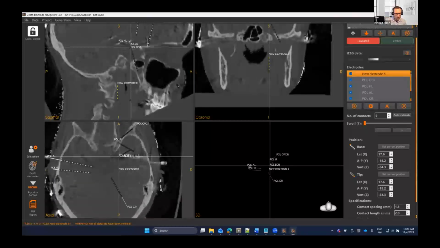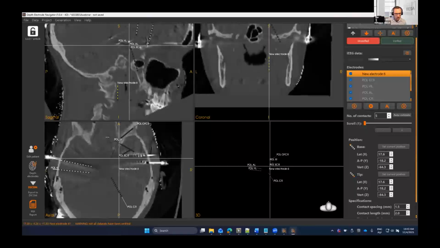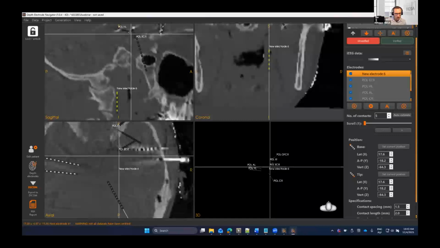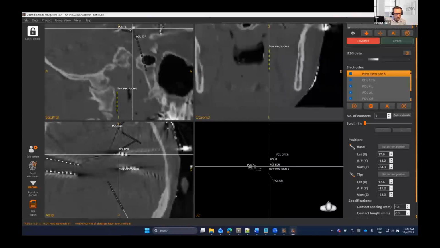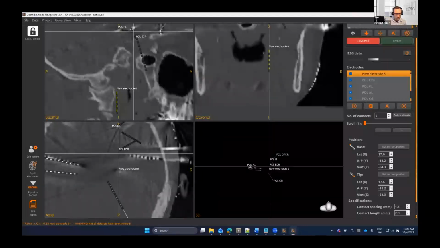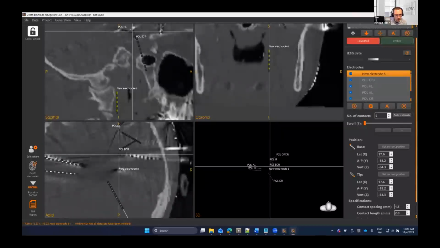As you see, it's a bit of a tedious job. And here we have to be careful because we can spot one electrode that is deeper than another one. So be sure not to mix it up. You see that the deeper one is this one.